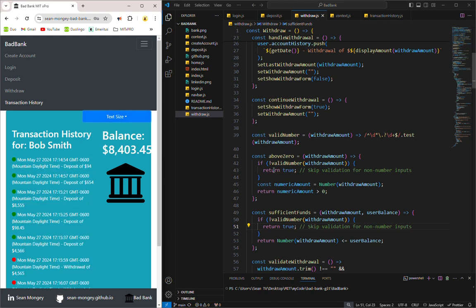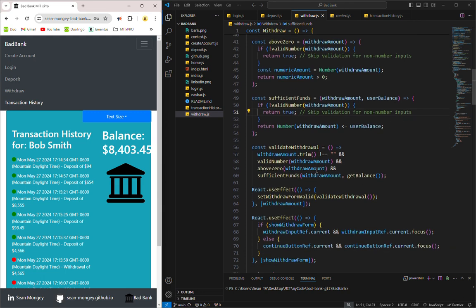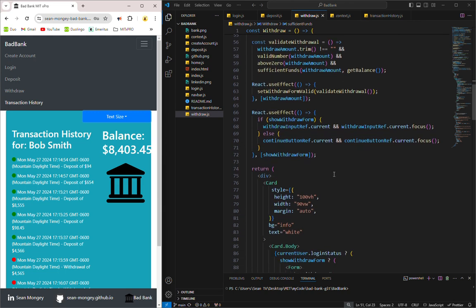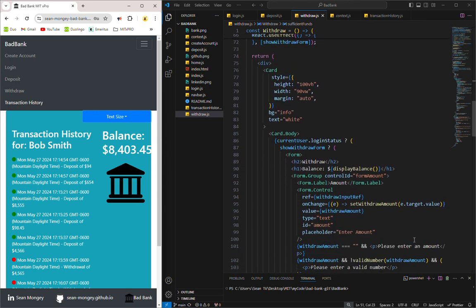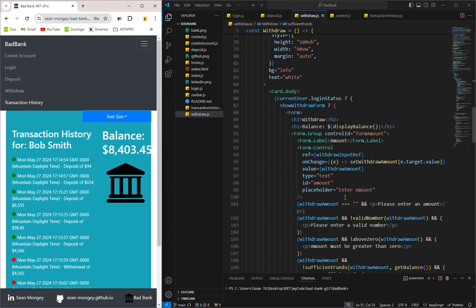So I decided not to make a form component because I wanted to render my application differently depending on the login status and whereabouts it was. And I liked putting a lot of the validation inside the form itself, so I could make use of the disable button features that Bootstrap gives.